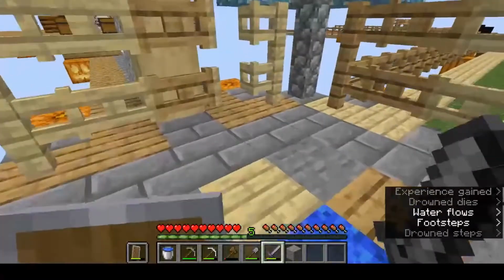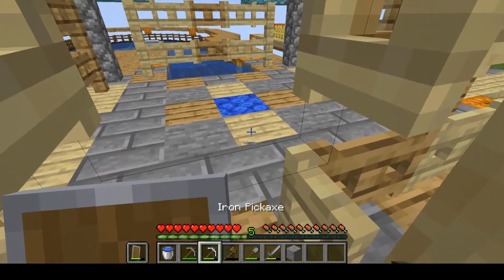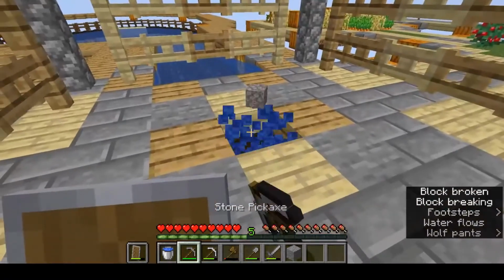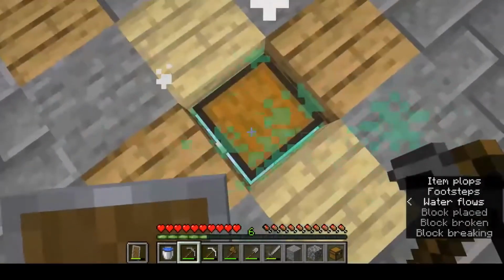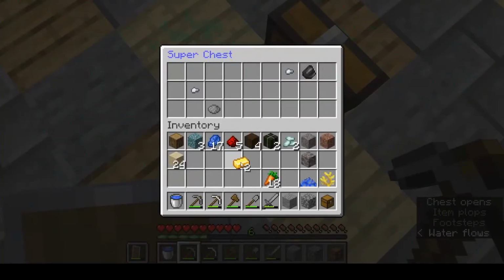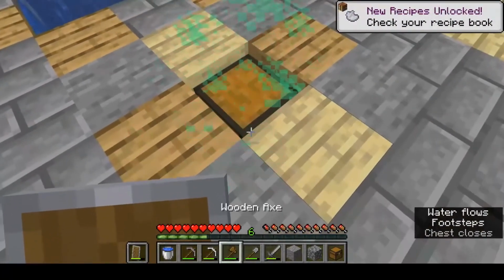And we got a drowned, and considering there's no water here, there's nothing for him to get into, so that gives me the advantage. He just tries to walk towards the water. So there's that. Ooh, super chest. Gold. I don't really consider this super. Gray dye. Yeah, not really much of a super chest.